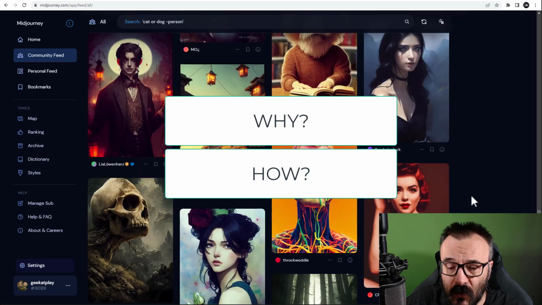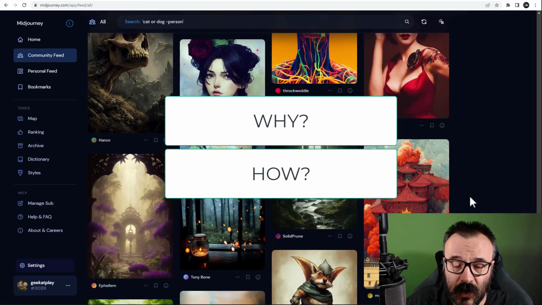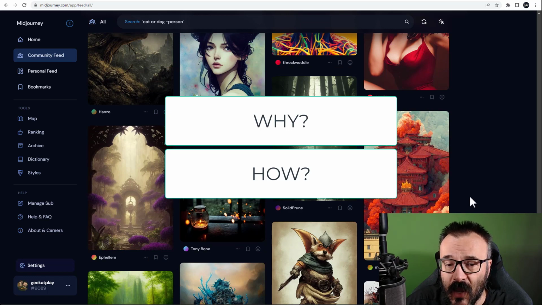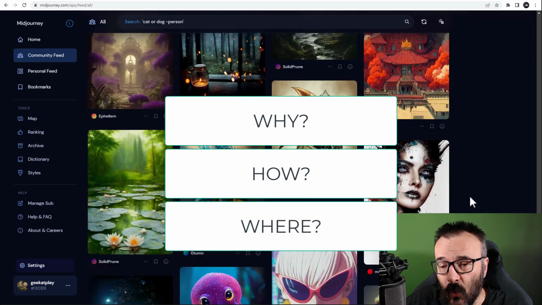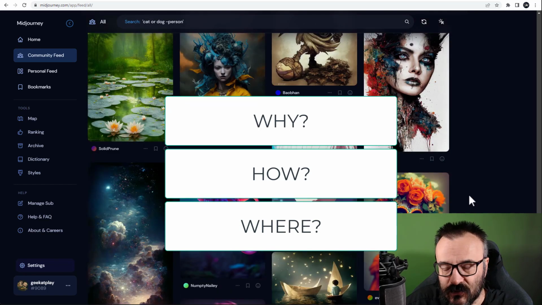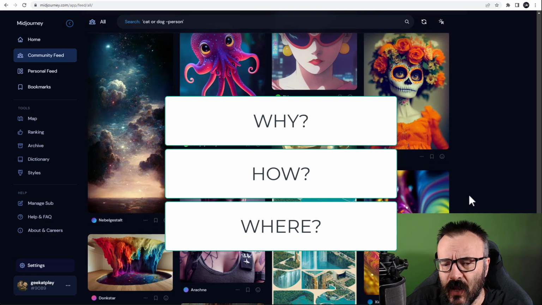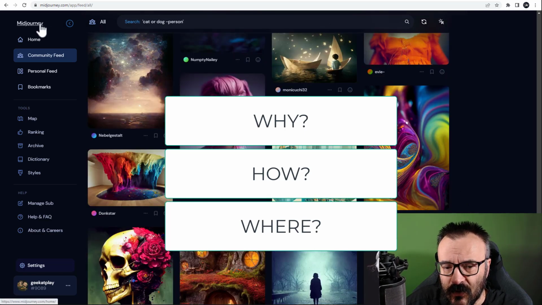Next will be how. How can I actually try this, how can I create, what surfaces can I use, how hard is it to do? And a third one will be where I can actually use this. Okay, I create an image or something, but what is this good for me as an artist, where can I use this?